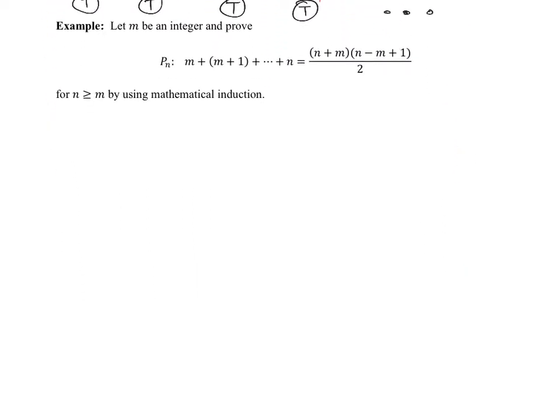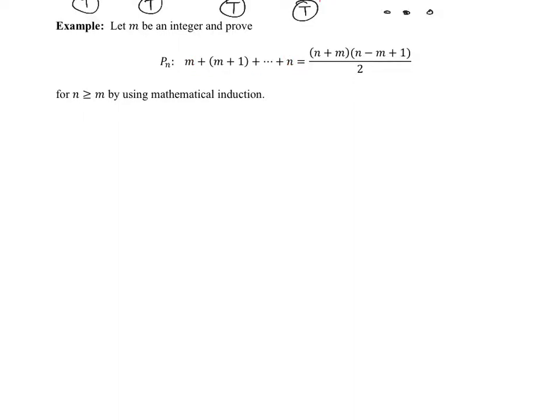Okay, we're going to do one more problem in this video. It's an extension of the previous problem. So instead of starting at 1 and counting up to n and adding all those numbers together, we're going to allow ourselves to start at any integer, negative, 0, positive, anywhere you like, and we'll climb all the way up from that starting point to n again.